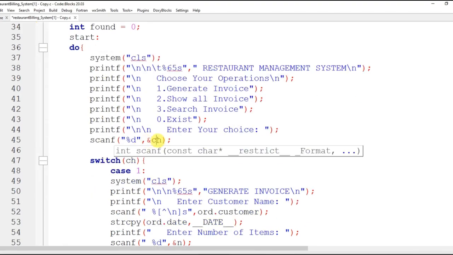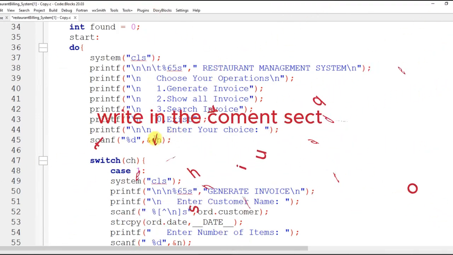Here now we are referencing the address of this variable by providing the address of operator. That is, at the memory address of the ch variable, we want to store the inputs that the user entered. We want to save the input that the user entered on the console, assuming the user entered 1 or 2 or 3 or even 0. Then we want to collect that information and store it inside the ch variable.